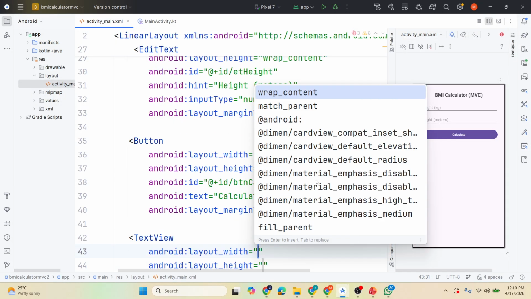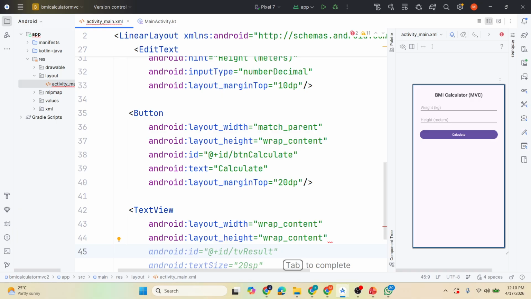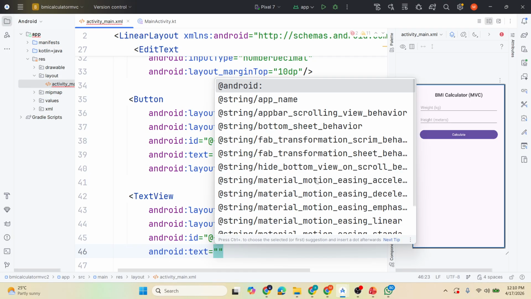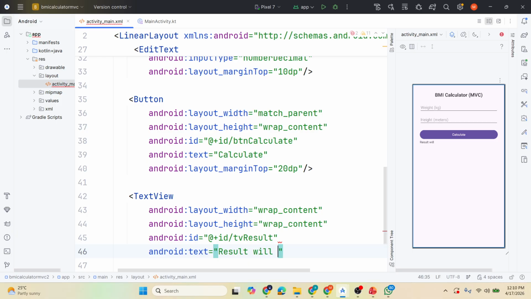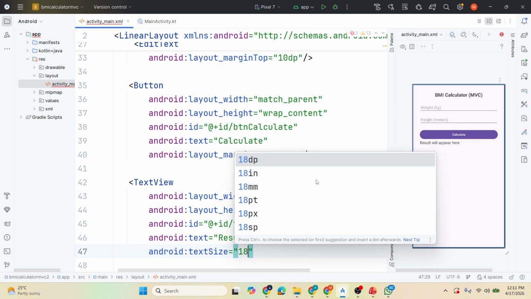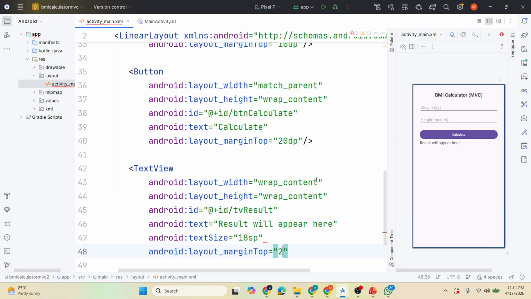And then we have a text view having width of wrap content, height of wrap content, ID will be text view result, the text will be result will appear here, text size is 18 sp, layout margin top 20 dp.